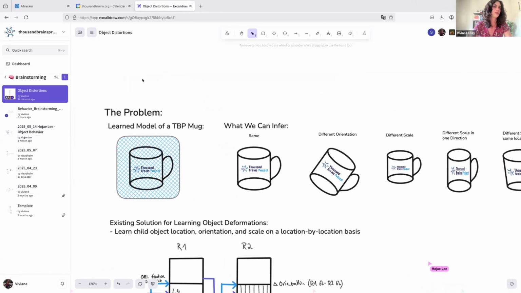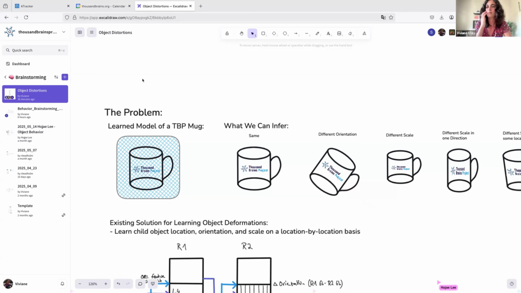Basically, where we started out was that we had a solution to modeling object behaviors. We also had a really nice idea for how we can use an object behavior and apply it to make predictions about morphology. That was the idea of using the movement stored in the behavior model and sending it to the child column to move you through that reference frame, the same way you use the sensor movement to move through the reference frame. And I still think that's a really nice idea.